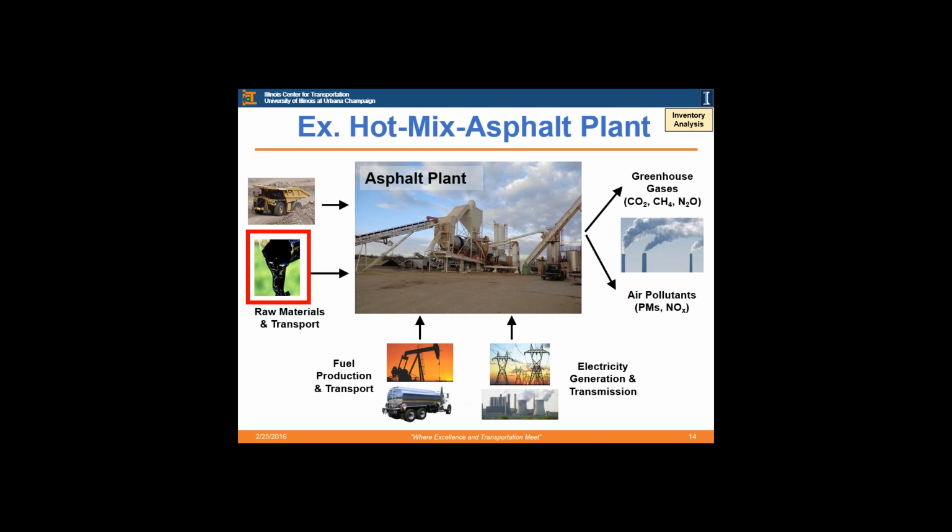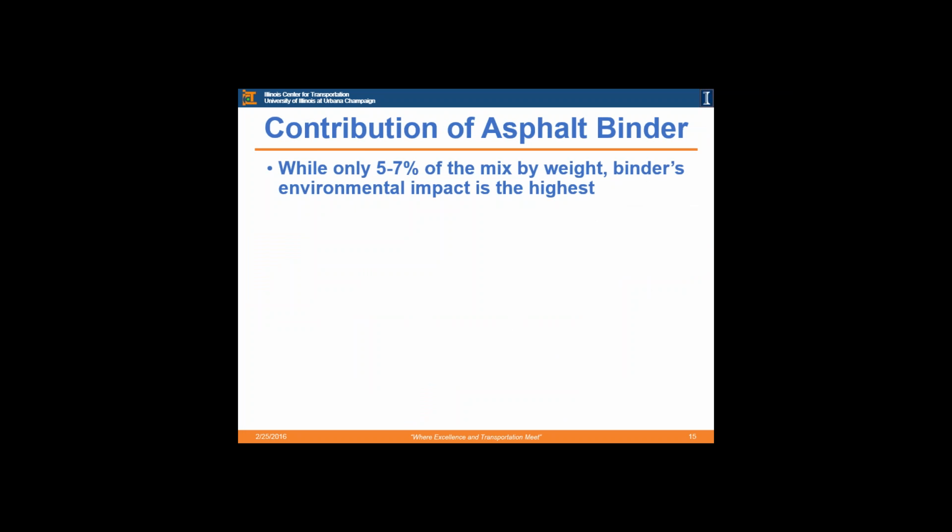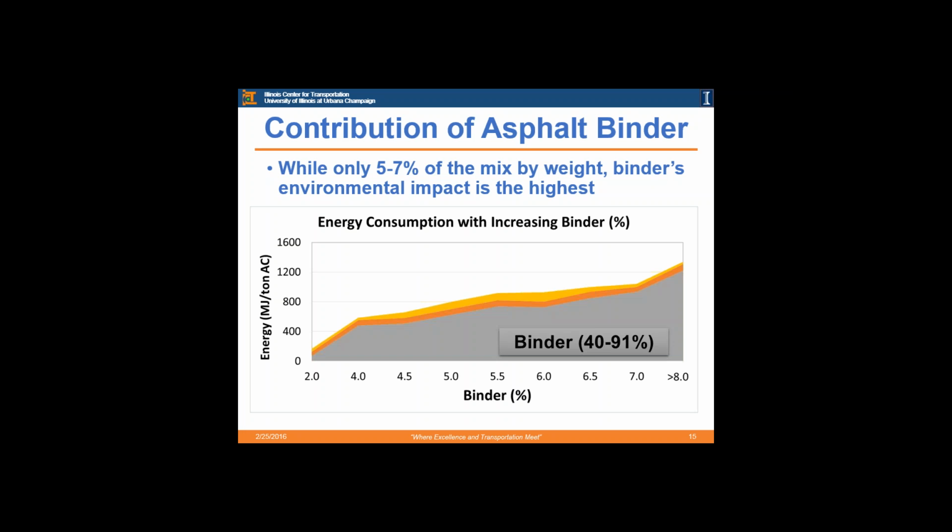So we'll zoom in to this particular raw material, asphalt binder, to go into a little bit more depth about how the modeling process is done. As you can imagine, there are a lot of different processes that go into an LCA, so we had to decide which ones would be best to focus on and to really try to model with as regionally correct data as we could. So one of the major items that we picked was asphalt binder. And even though it consists of only about 5 to 7% by weight of a mix, it has the highest environmental impact out of the materials used in asphalt mixtures typically.